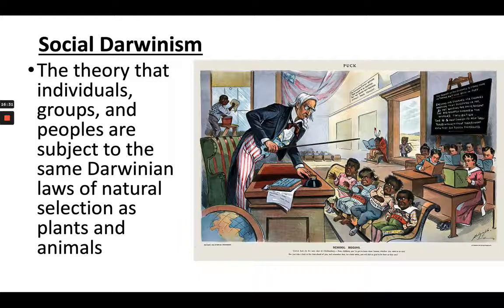Similarly, why are European states, white states, so dominant? Why do we have such superior technology? Well, it's because we are the smartest. We are the best resourced. We deserve it, right? Survival of the fittest has said that the Europeans deserve to be in power, whereas all these other states don't. And so, it's nothing personal. It's survival of the fittest, and Europeans are the best. So tough luck.